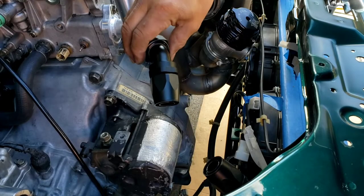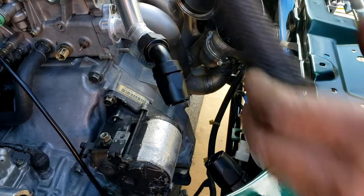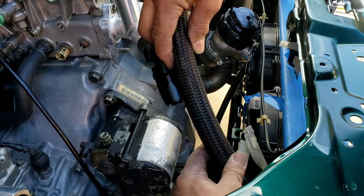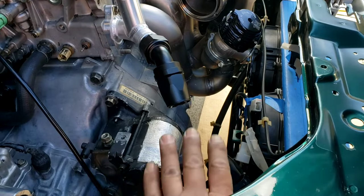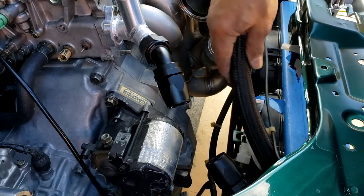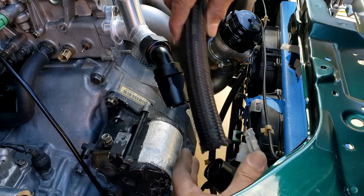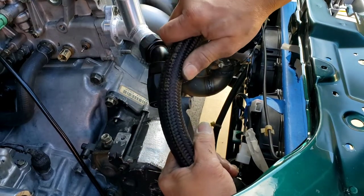This is using a 45 degree. It can be done. It's almost directly there. But the problem is when this motor starts flexing, I'm afraid that I'll be pulling this, and then I'm going to end up pulling this radiator. So I have to come up with something with a little flex.